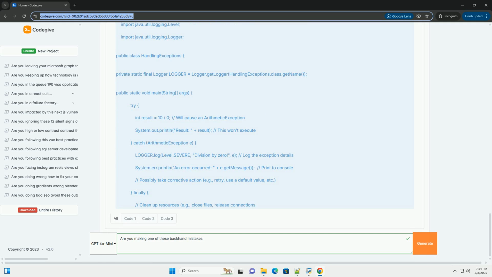Bad example, Python. Good example, Python. Explanation. The bad example uses a loop and the plus equals operator for string concatenation. While this looks straightforward, in Python, strings are immutable.